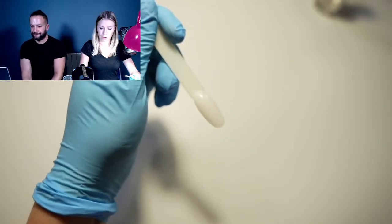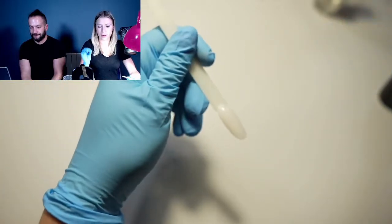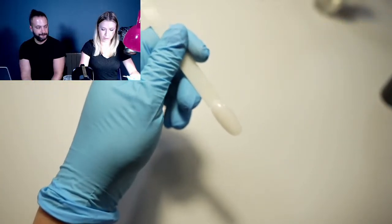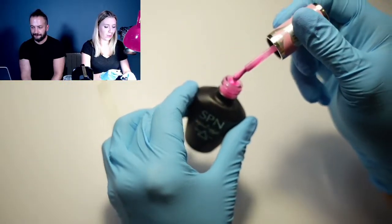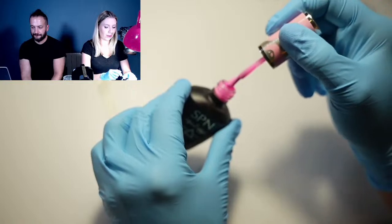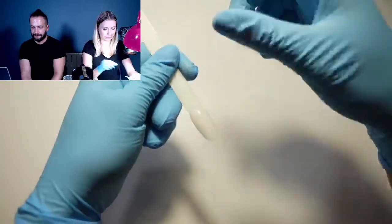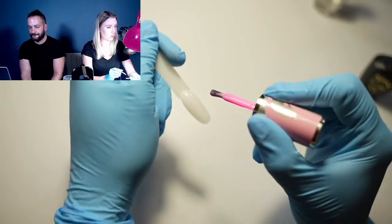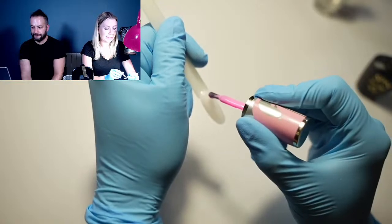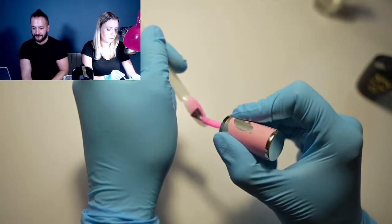Okay. Here I will use the rubber base color, Go Love It, because it's a nice pink shade and you will see it. Straight away you can see it's much thinner than the builder butter. And it's not recommended for longer nails. Yes, as we said at the beginning. Same here, slip layer.